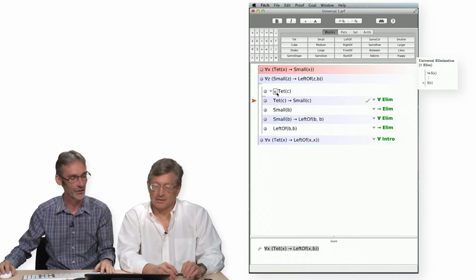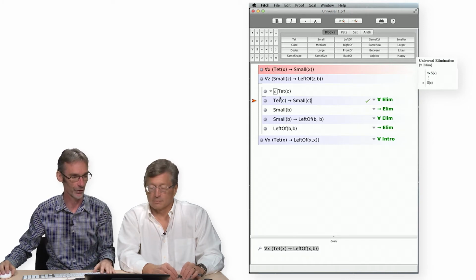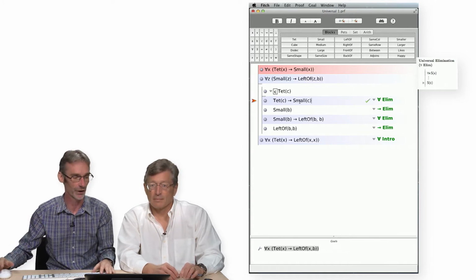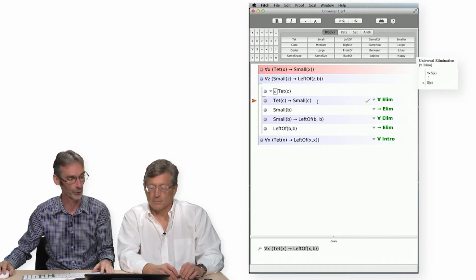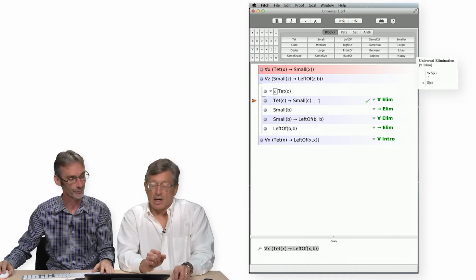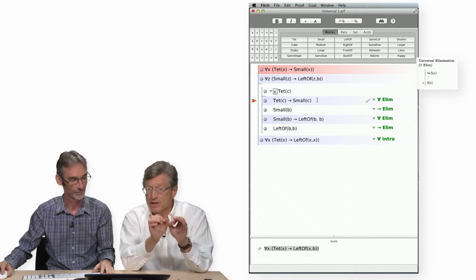What it does is it uses the box constant at the beginning of the subproof that we're in. And if we're not in a subproof, it uses the alphabetically first constant that's in use in the proof. But the point remains that if we do not enter a formula and tell Fitch to find us an instantiation, it will generate an instance for us, and it will often get exactly the instance that we need to take the next step in the proof. So that's pretty cool.